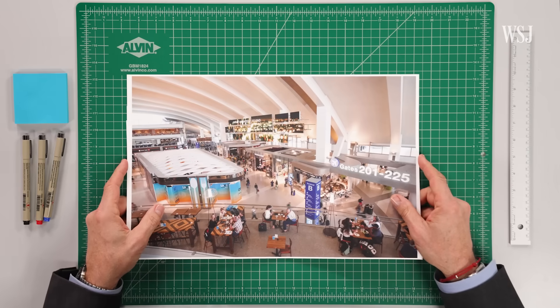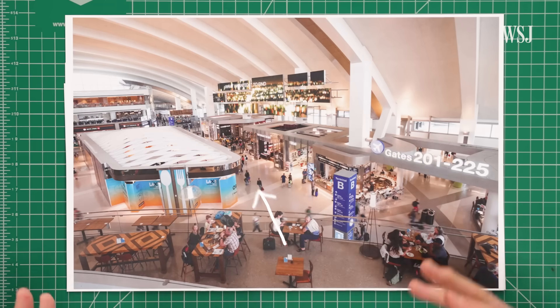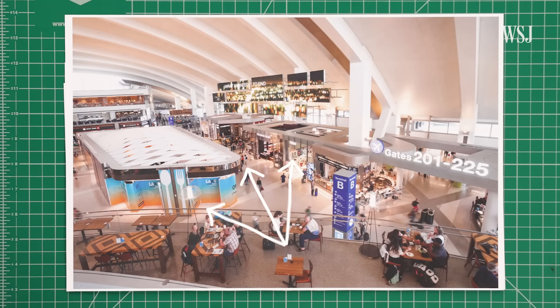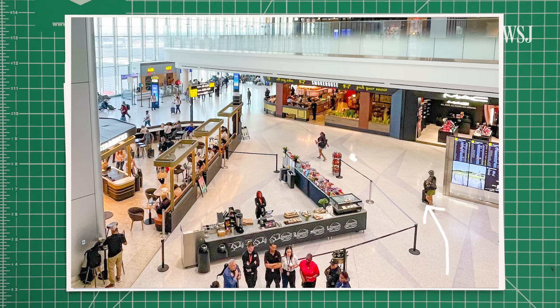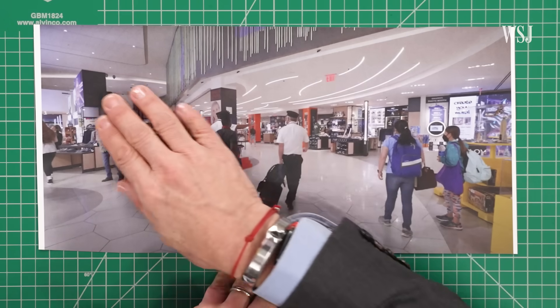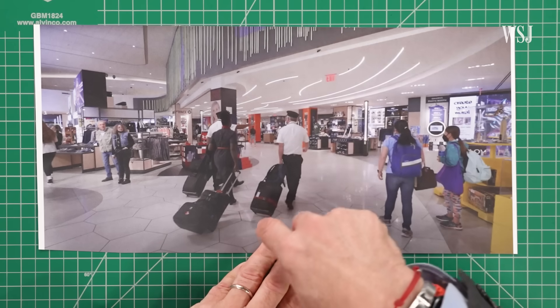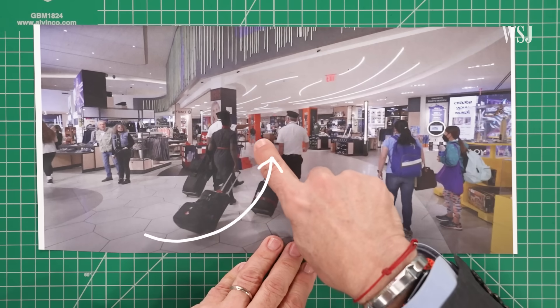Now airports and airlines are spending billions on renovations to create open retail hubs where clear sightlines establish what's available and where people pass through the retail rather than next to it. Utilizing large, pavilion-like spaces, the retail is visually and physically much more accessible. Floor patterning, the shape of the soffit above you, and the configuration of light all help serve a clearly defined — but not prescribed — path of circulation.